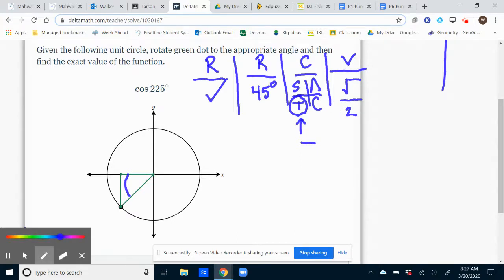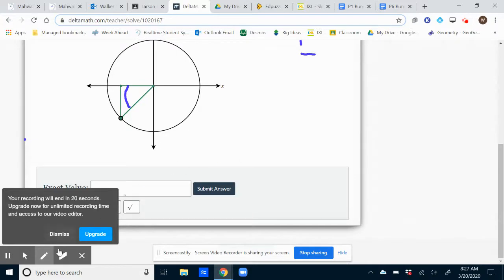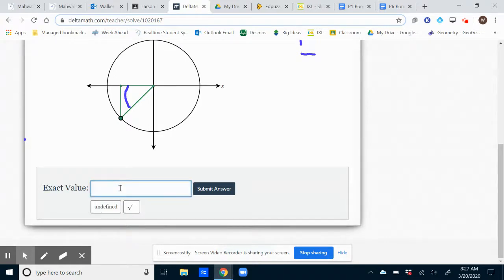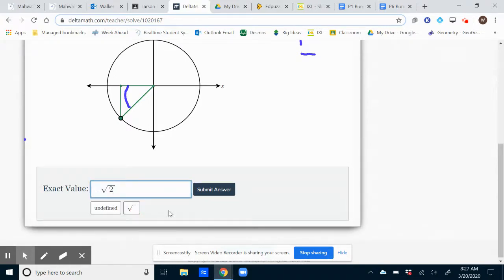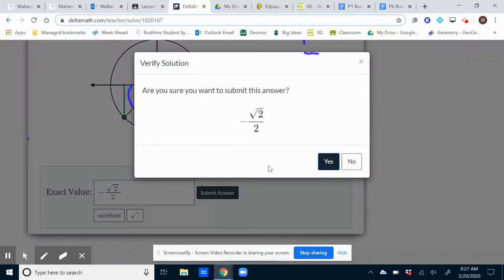All right, for 45 on your hand trick, you're pulling back your middle finger. Okay, cosine, you count the number of fingers above that finger you pulled back because cosine alphabetically comes first. And so there are 2 fingers above my middle finger. And so it's radical 2 over 2. Again, the cast part of it, since in quadrant 3 cosine is negative, that means your answer is negative radical 2 over 2. Okay, so I'm going to put in my negative radical 2. Make sure the denominator over 2 is not also under the square root, and submit.